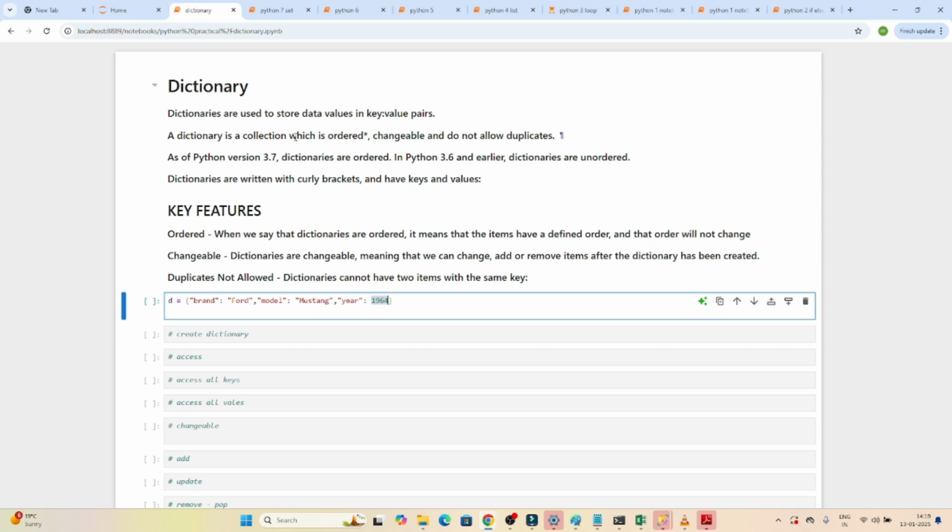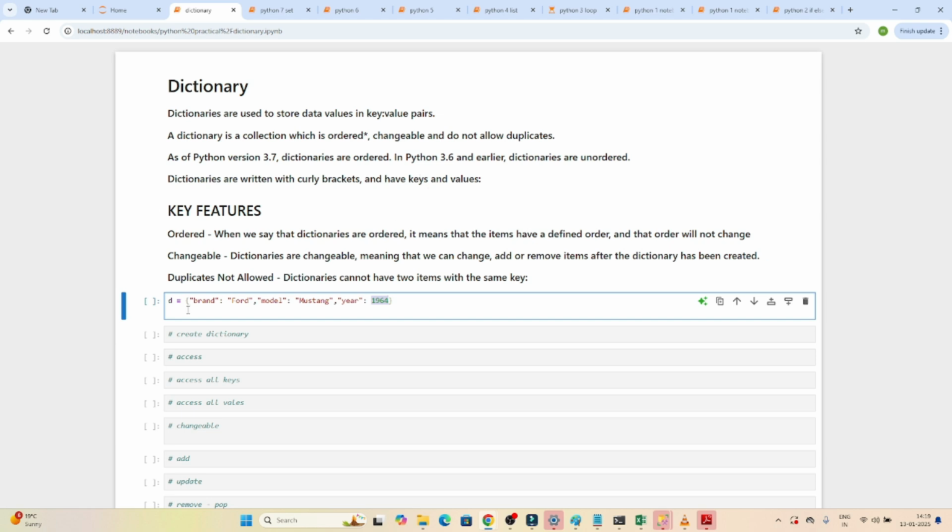A dictionary is a collection which is ordered, changeable and does not allow duplicates. When we say it is ordered, as of Python version 3.7 dictionaries are ordered; in previous versions they were unordered. So you have to remember, a dictionary is a collection which is ordered, changeable and does not allow duplicates. Dictionaries are written with curly brackets and have key-values.